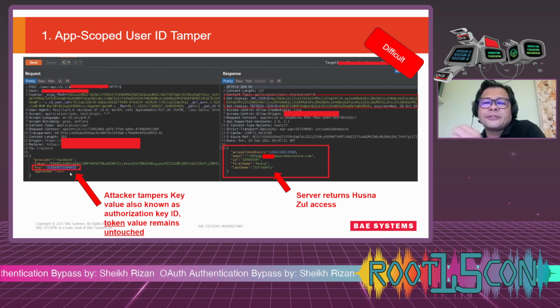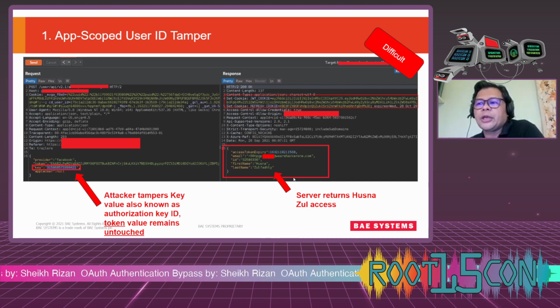Now, this is at step number 5, where the client application is passing the authentication key, in this case called the app scope user ID, to the server. If this 15-digit ID is valid, you will be granted a cookie and you will be able to access the system.